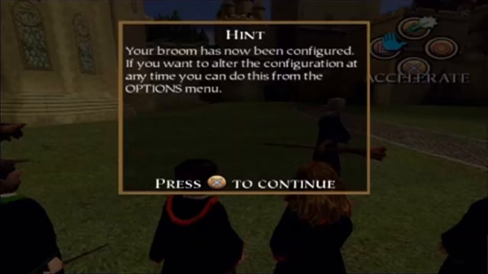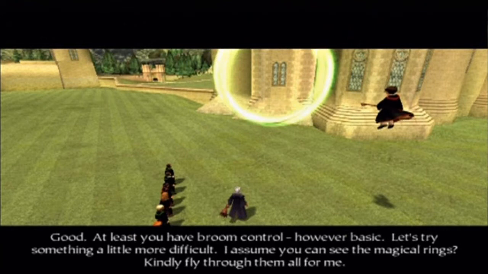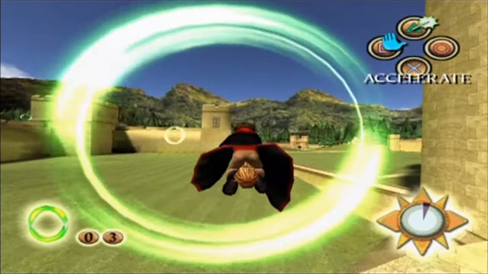If you want to alter the configuration at any time, you can do this from the options menu. Basically, you move up on the analog stick and Harry goes down, and you do down on the analog stick and Harry goes up. Inverted controls, not too shabby. We're going to talk over Madam Hooch because we can. We're that cool. And we have to just fly through some rings for points, and we will be given a grade at the end of it. So here we go, flying through the hoops.